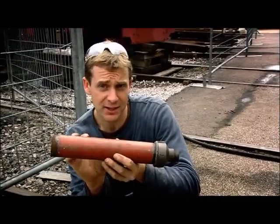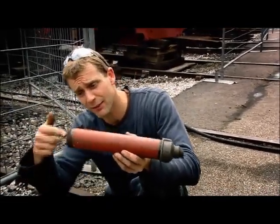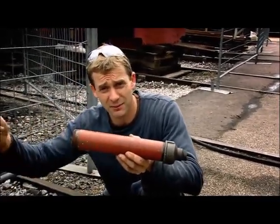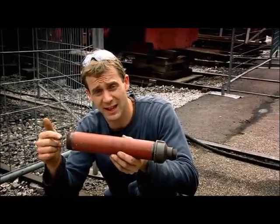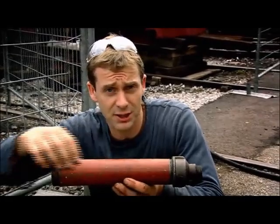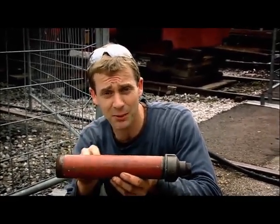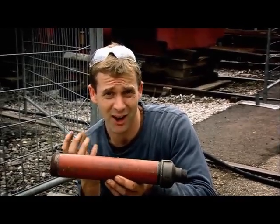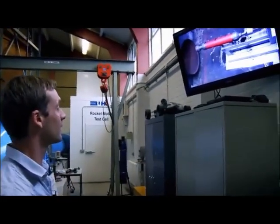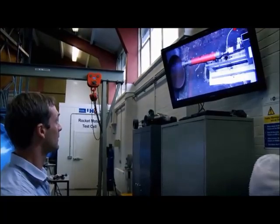In the centre of this is going to be cast a whole load of toffee, and that toffee is going to have a hole right down the middle of it. The purpose of that hole is so that I can fire high-pressure nitrous oxide gas in there. That means when the toffee is set alight, the entire internal surface of that hole can start burning, gets to a phenomenal temperature, and the internal pressure gets very, very high indeed. You might not think toffee is a rocket fuel, but burn it with high-pressure nitrous oxide — laughing gas to you and me — and it's pretty impressive.